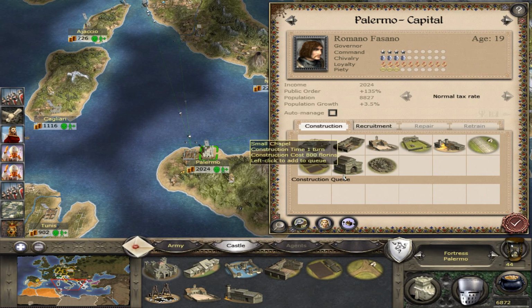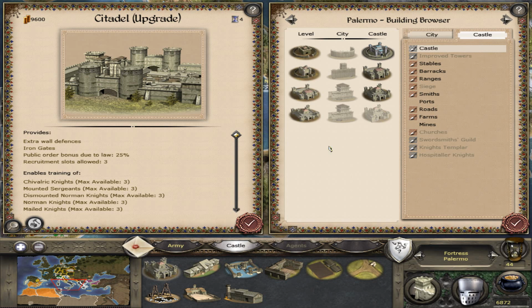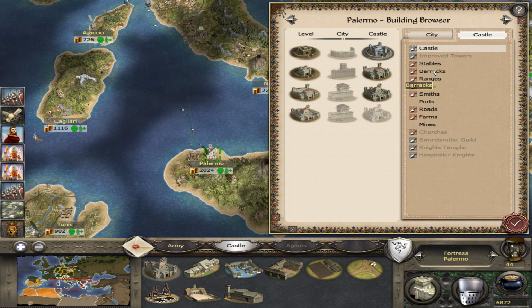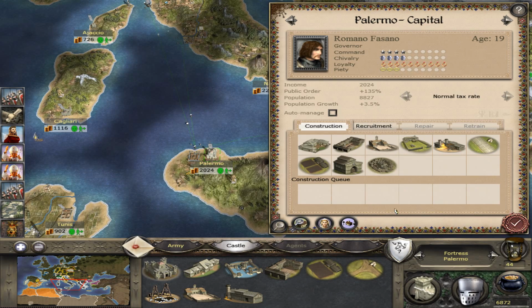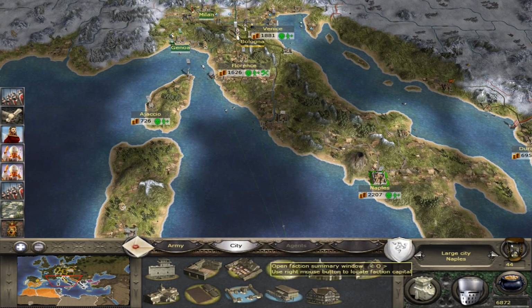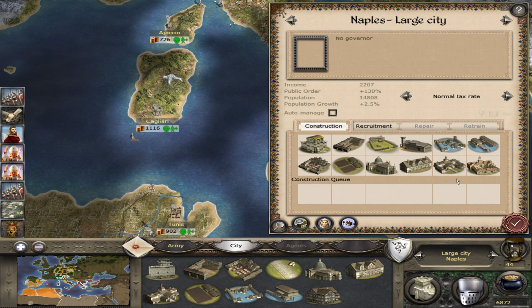Interestingly, Palermo was about ready to upgrade to the next tier of castle, the Citadel, which would give us chivalric knights, which is pretty good. Do we get any special infantry for being Sicily? At the armory level, once we build the Citadel, we do get dismounted broken lances and sword and buckler men, both of which I understand are fairly effective units. Never really gotten this far in a Sicily campaign, so I'm pretty excited with how it's going.